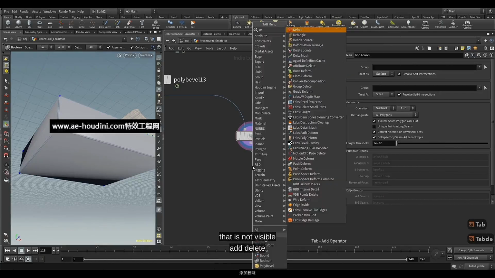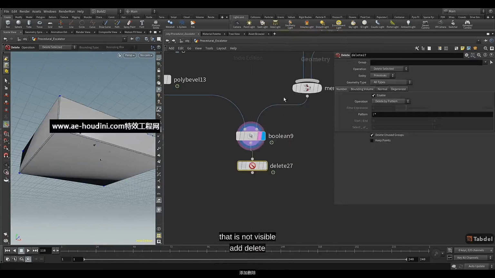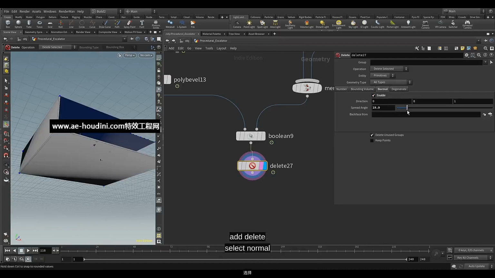Add delete. Select normal. Spread angle 19.